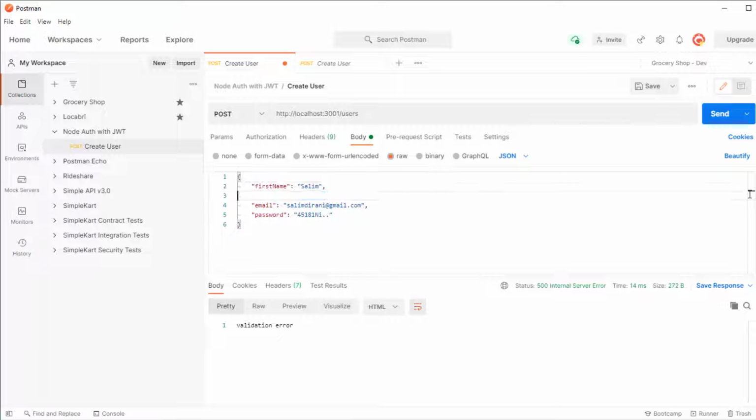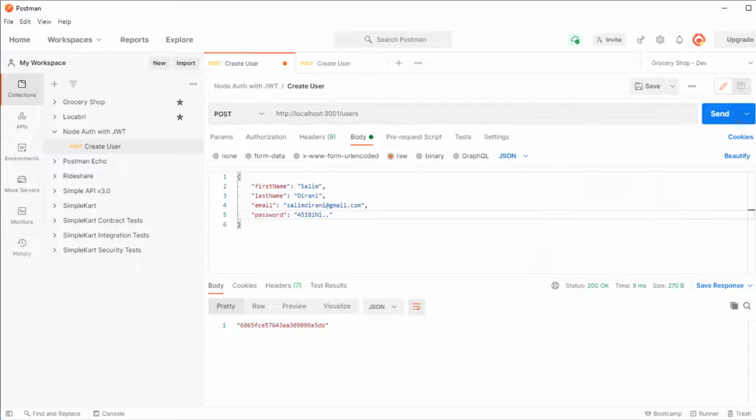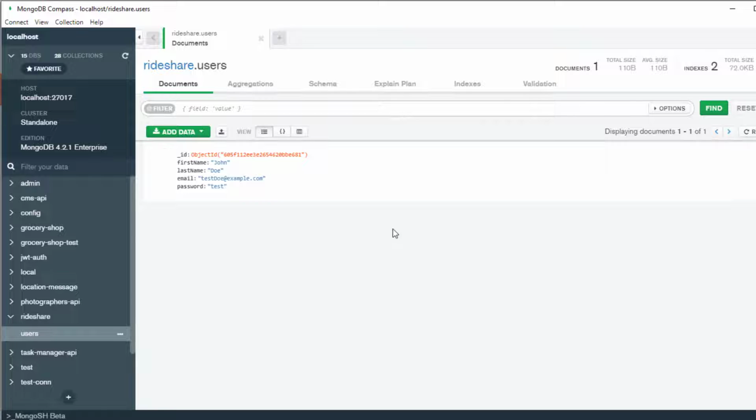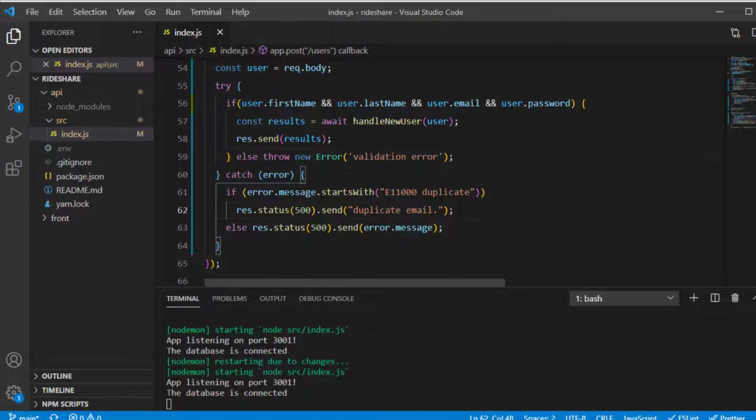Without the last name, we get the validation error. So we need to have all the information. Now if I click send, I get a 200 OK. If I refresh my database, here it is, a new user has been created. So now the first case has been covered, where all the required data should be available.